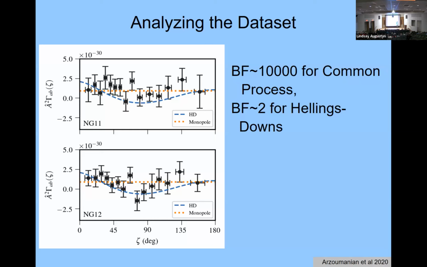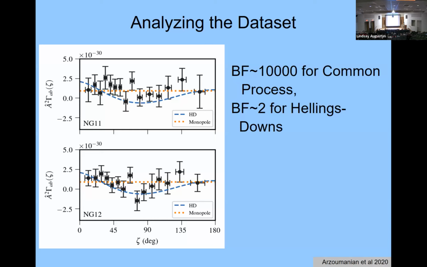You know, maybe there's a Hellings and Downs curve in all of these points, but it's pretty difficult. What we did discover was that you can place some betting odds and say, what are the odds that there is a common signature, some kind of common wiggliness in all of our pulsars? And it was quite significant. It's about a 10,000 to 1 bet that that's the case. That's a pretty good bet. Okay, so we see this kind of wiggly pattern in the residuals of all of our pulsars.